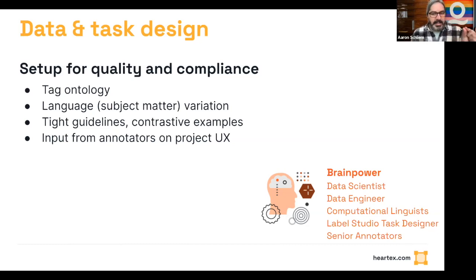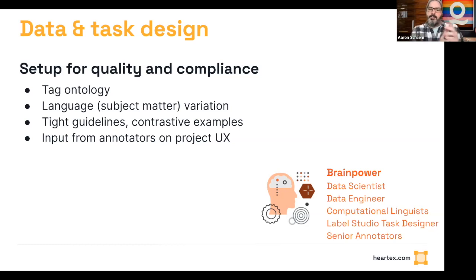Contrastive examples are amazing. It's one thing to say how something should be. It's more effective to say, here's how it should be, and here are 3 examples of how it should not be, how you should not apply this. So I just want to bring that to the fore, because the more contrastive examples you provide, here's how and here's not how to do it, the more likely your annotators are going to truly understand what you're trying to achieve and be consistent in how they apply those labels.